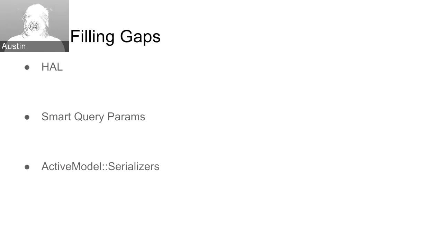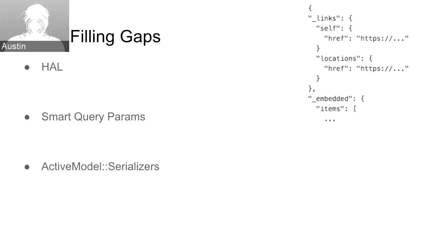So here's some cases, ways that they've tried to fill the gap. The first one we'll talk about is HAL. With this one, you just embed media links or resources in with the request. So with users, you would give them an underscore links on how to get yourself or how to get additional locations. This cleans up a lot in terms of the client having to remember where to request. I don't think it's really a ton better by itself because you still have to do the promise chains in order to get all of the data.